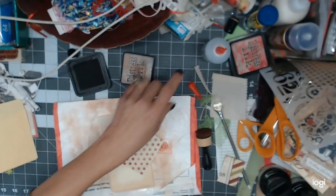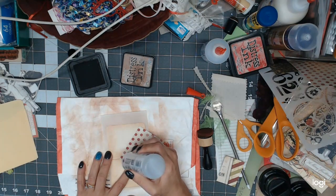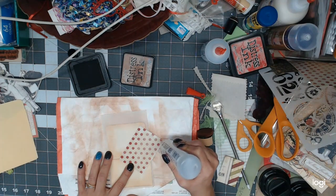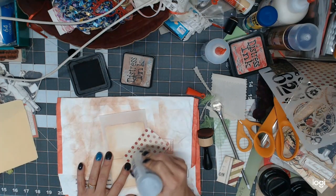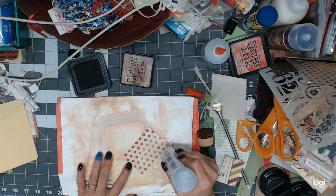I'm not going to sew around this. I normally would, but I'm trying to be a little better about being a little bit more free. And I could have used my double-sided tape for this too. I didn't think about it. I've gotten so used to Fabri-Tac.